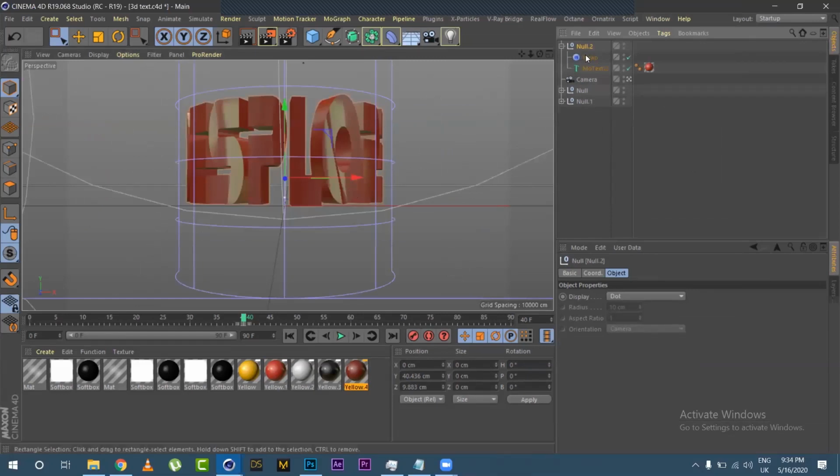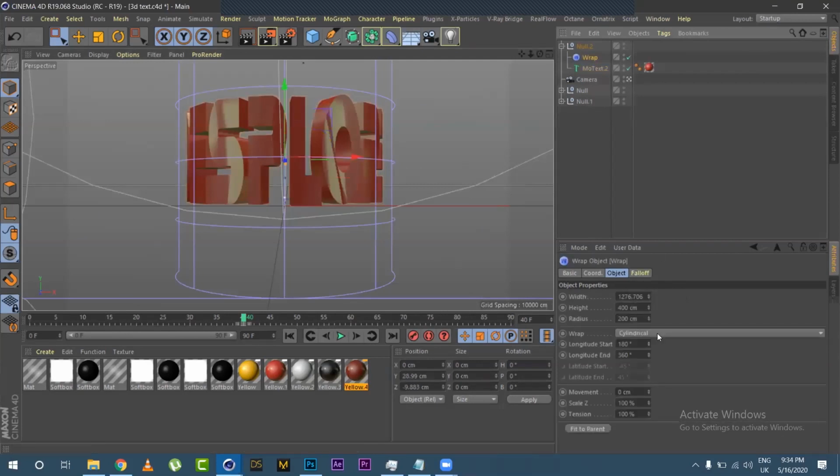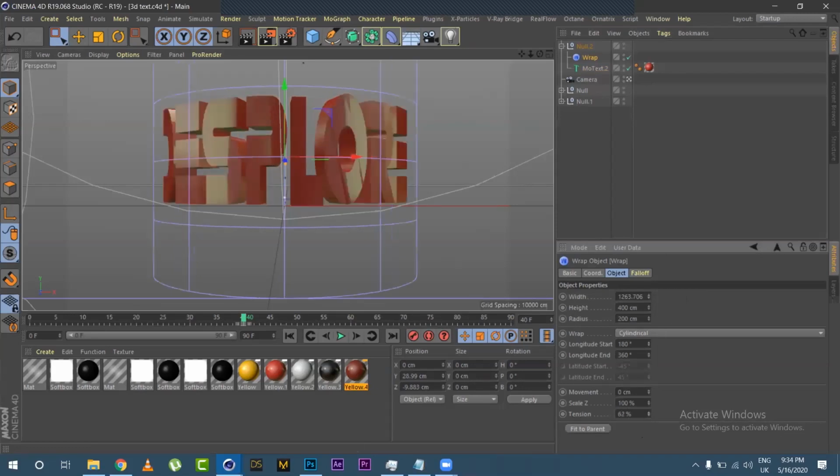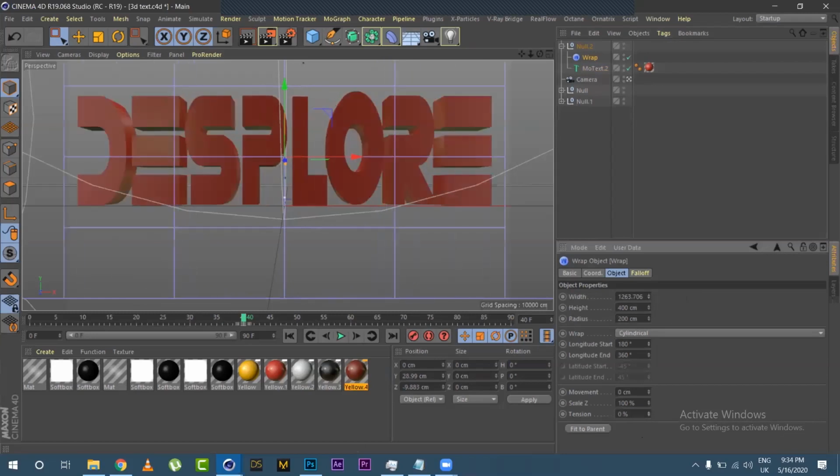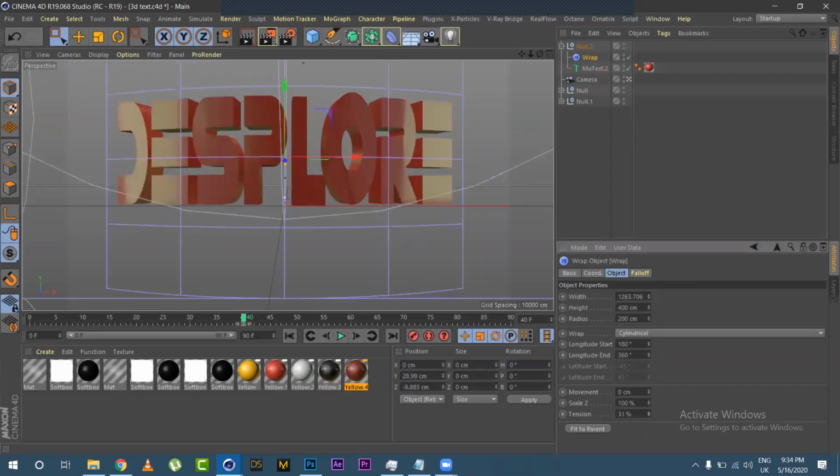So I'll just go to wrap, and under the attributes, I will just release the tension a bit. The tension is what regulates the tension of the wrap. If I reduce it, you see that the curvature increases or decreases.